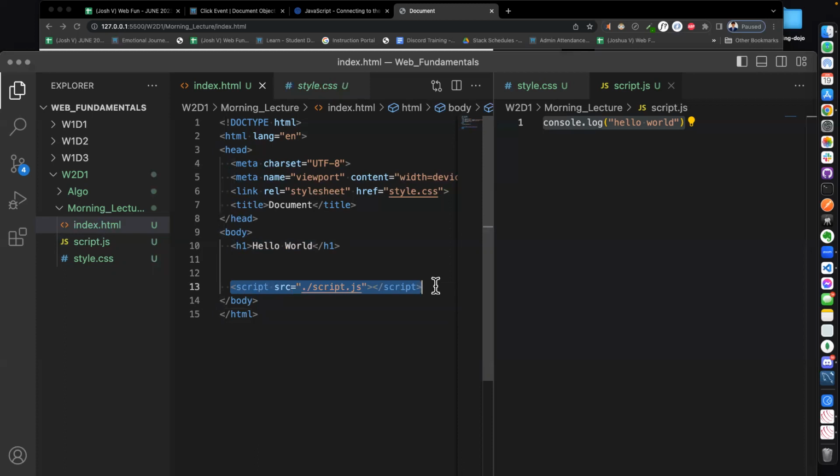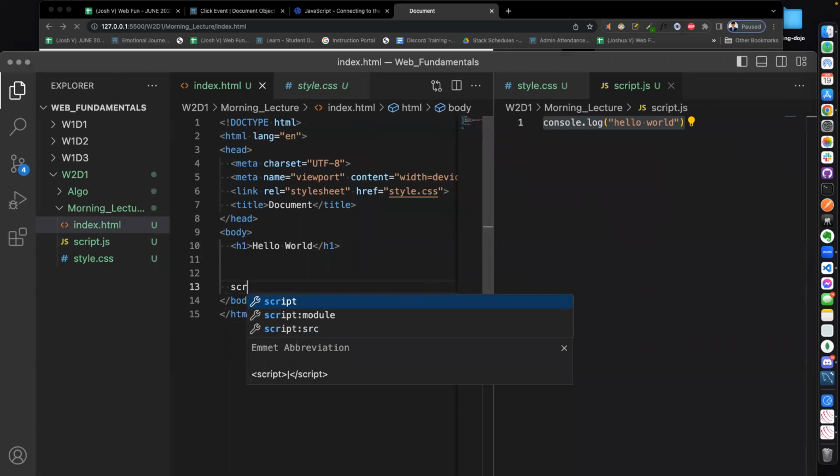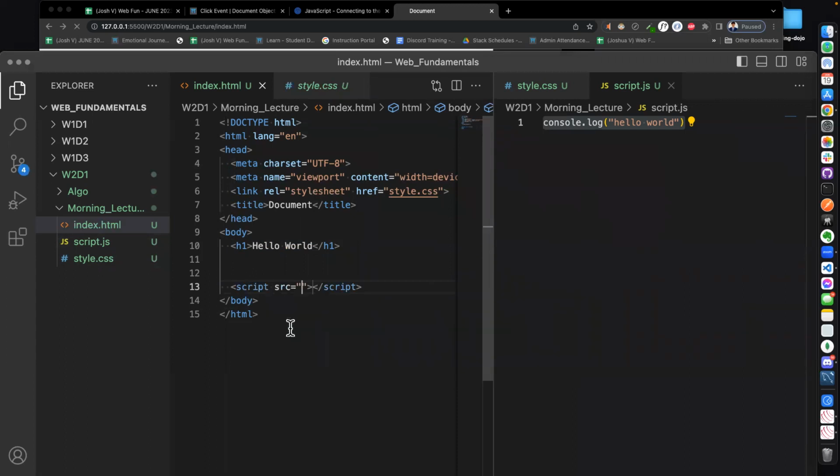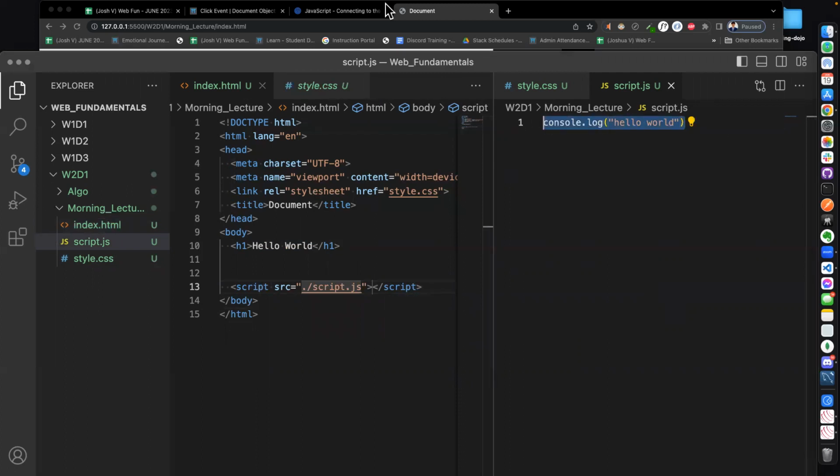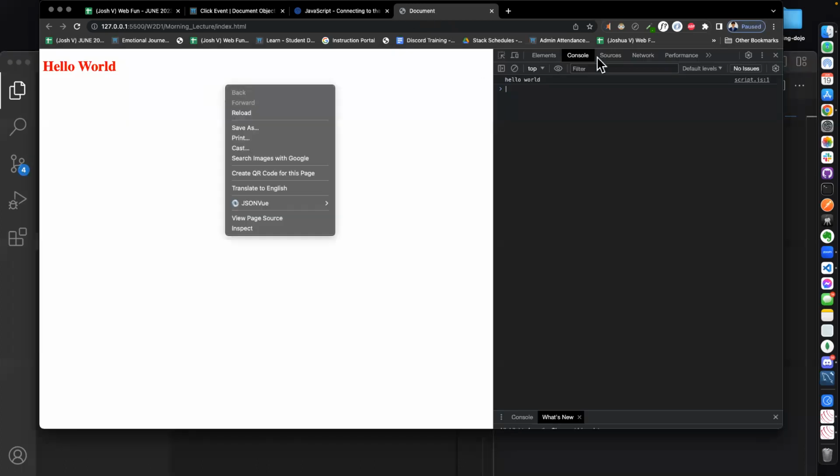The script tag, we find it through our script.js file location that we put in the src. The script tag we get at the bottom of our HTML body. The way we link it is by saying script src and then the file name, script.js. Test that connection using hello world. We see our page, we inspect, right?